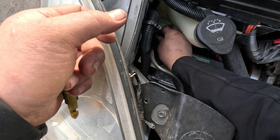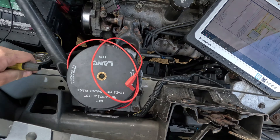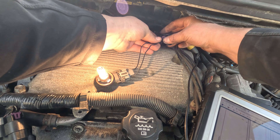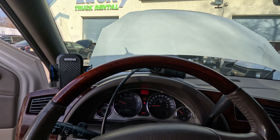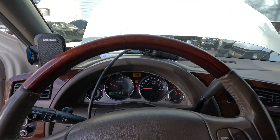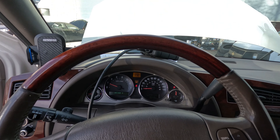I got a jumper wire grounded at the battery. I'm going to pierce this wire with a piercing probe. If we put a test light across here after we have our connection, it does light up. I plug it back in — now we should have power and ground to our coil. If I'm correct, this car should start. Turn the key off — and the car started right up. The car's running. So now we just have to find that ground.